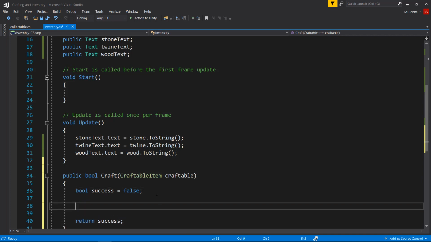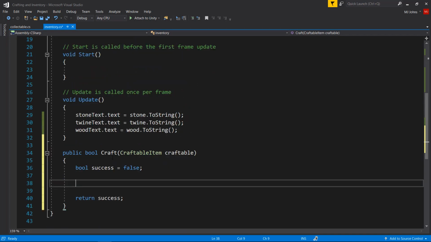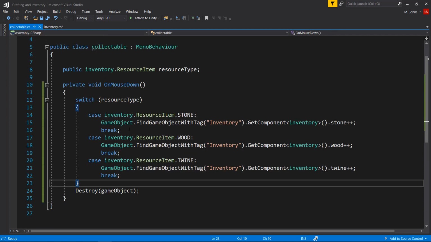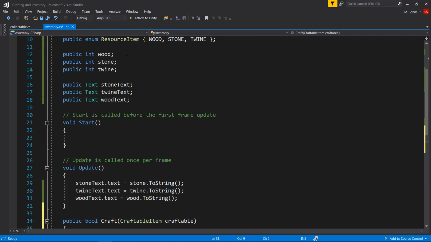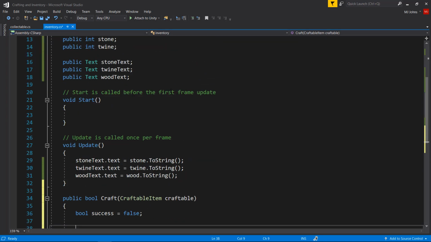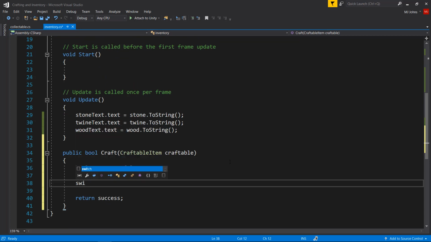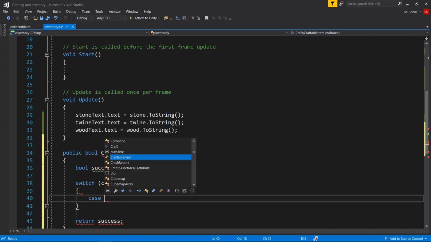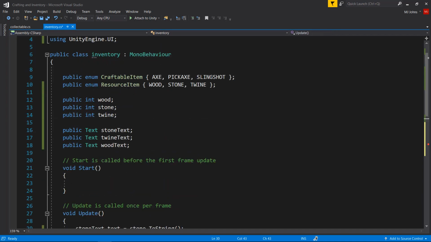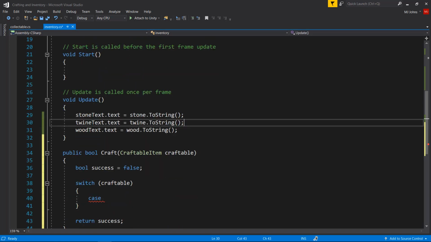So now I need to figure out how I'm going to craft these things. And we're going to use a switch case statement just like we did for the collectible. That way we can check different conditions depending on which craftable item we're trying to make. So this is going to be a switch, and we're going to switch over the craftable variable. Each case we have is going to be one of these three: axe, pickaxe, or slingshot.